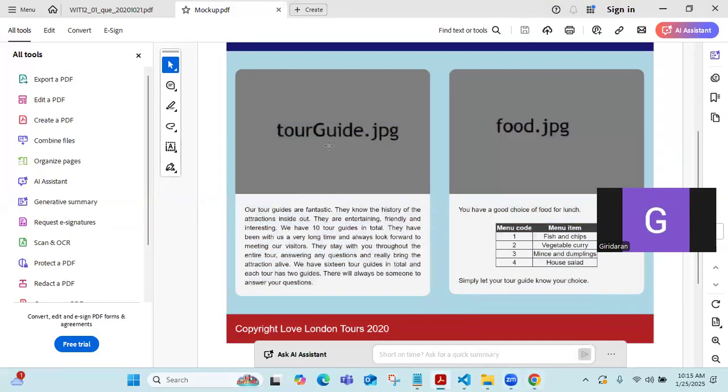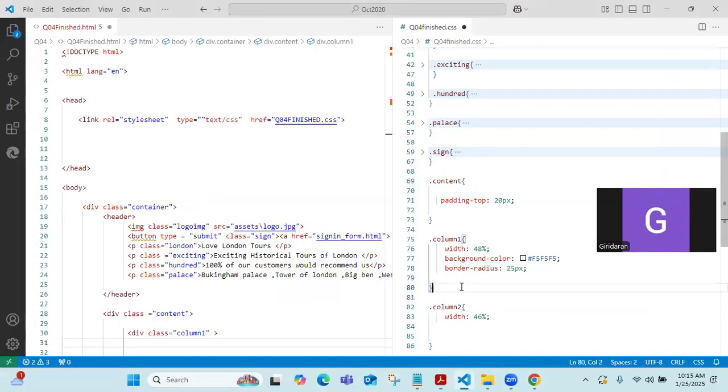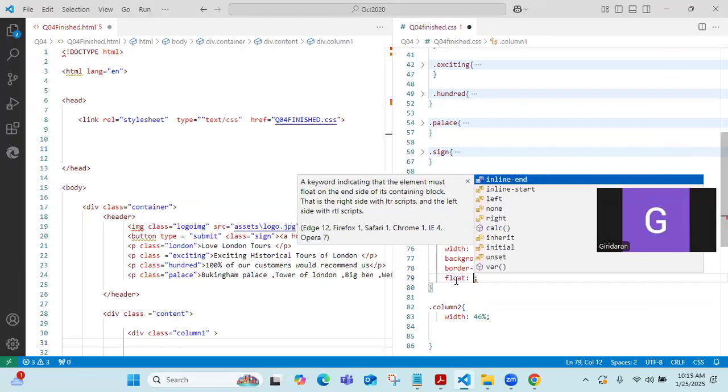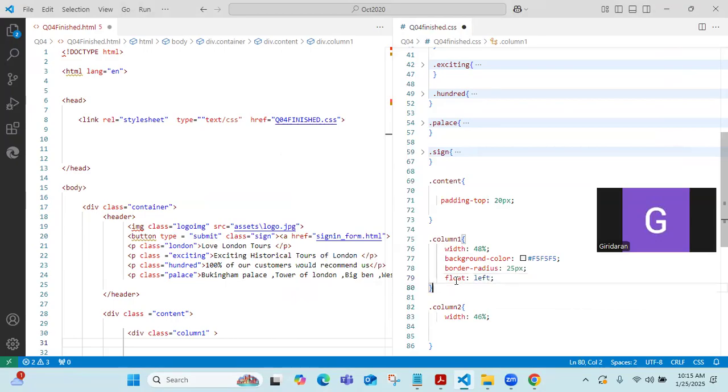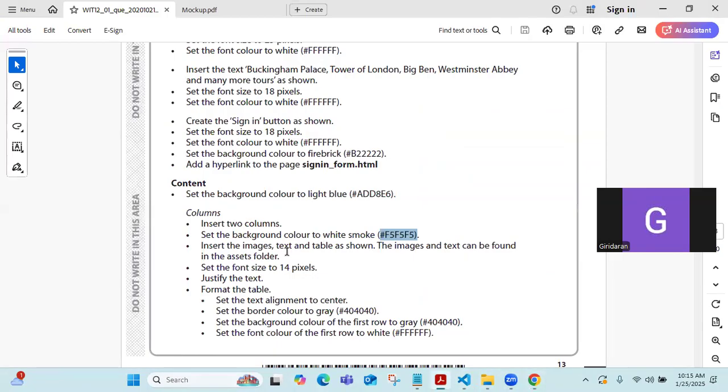Then column one is, say float, that is left side, no? So then float left.